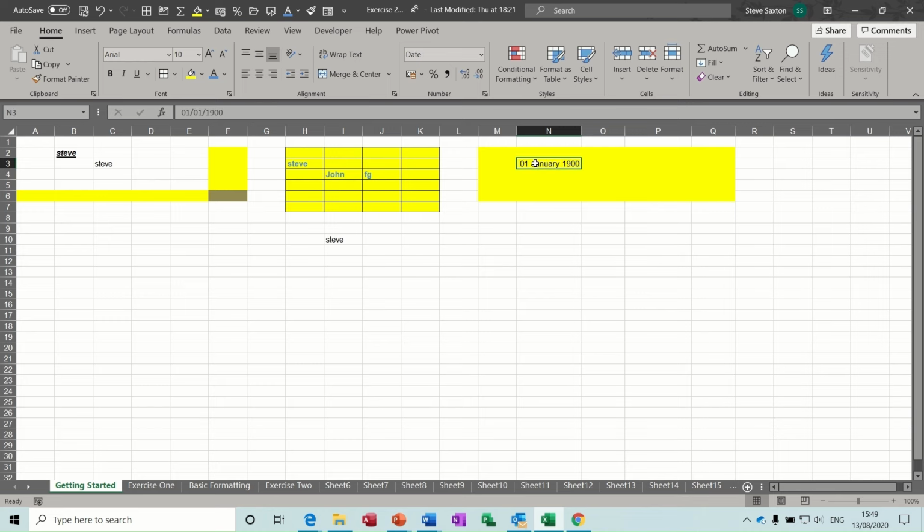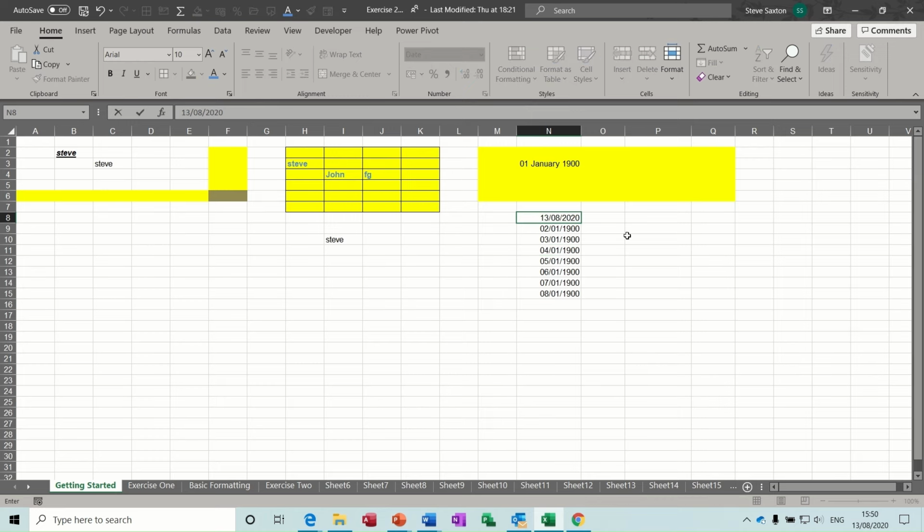Because as far as a computer is concerned, every date is just a number. So let me just try and explain that. If I go 1, 2, and then let me just highlight these two because you can pull these down. There's a list, 1, 2, 3, 4, 5, 6, 7, 8. If I put that list to dates, it starts on the 1st of January 1900, because Excel started counting on the 1st of January 1900 and it added one on for every single day. So if I put today's date in there, that's the date, that's the key command I just did.